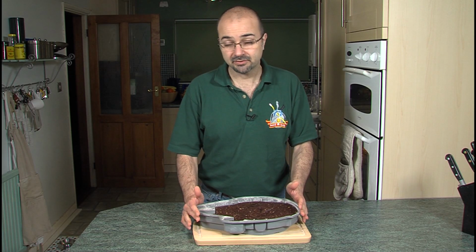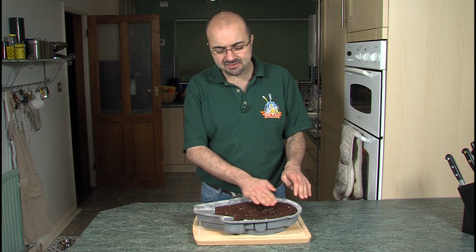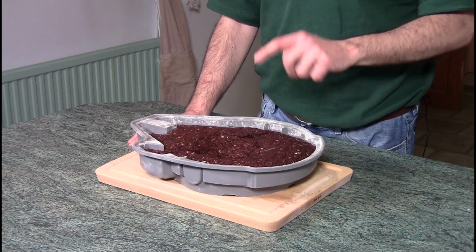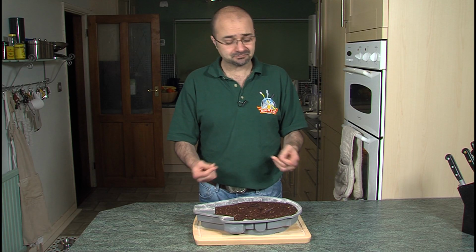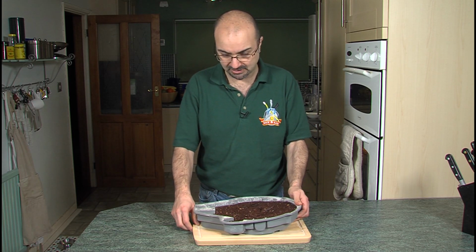We've taken this out of the oven and we'll let it cool for a while. And you can see how it has soaked in the middle. That's because I put a little bit too much baking powder. You have to be careful with that. It doesn't bother me at all. It doesn't really affect the taste. It's just that it doesn't look as good before you turn it upside down.